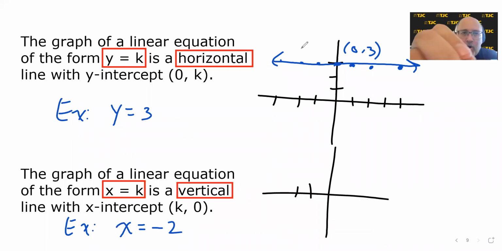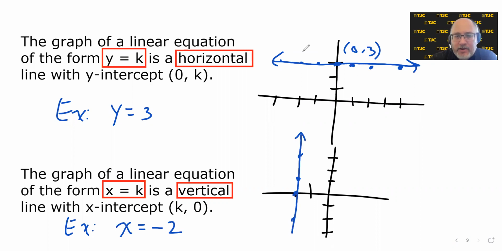So as long as I go over 2 to the left, then I can go up or down as far as I want. So I could go 2 to the left and up 1, or 2 to the left and up 3, or 2 to the left and up none, or 2 to the left and down 2. Doesn't really matter, but all those points would be on a vertical line with an x-intercept of (-2, 0). Not the most vertical of lines I've drawn, but I think you see what I'm getting at here.